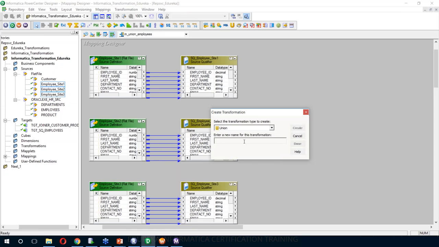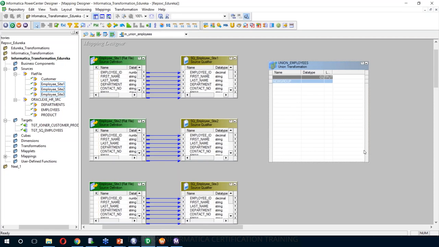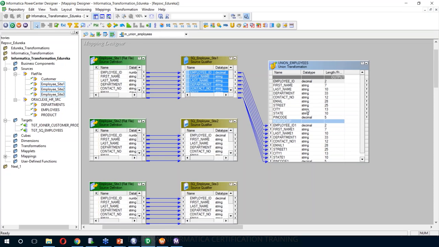Set the name for the Union Transformation and click on Create. Now one thing you can notice here is that by default there are already 2 rows present in the Union Transformation. The first is denoting the output and the second is denoting the new groups. So one thing to be kept in mind is that even if you select all the values from a source qualifier, you cannot drag and drop it directly to the union transformation. If you do that, a new group is created but it's not correctly added.